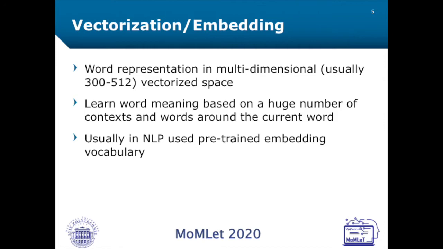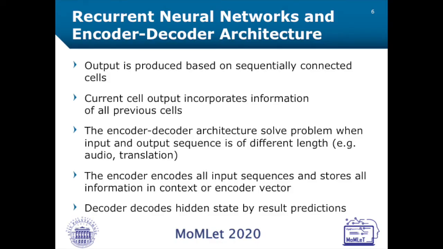Recurrent neural networks, or RNN, are the main starting point in the natural language processing area. Deep neural networks uncovered a second life for RNN. A strong RNN advantage for natural language processing is that RNN can store the states of all cells that processed language data before. Hence, the current cell output incorporates information of all previous cells as well as information of the current input token.